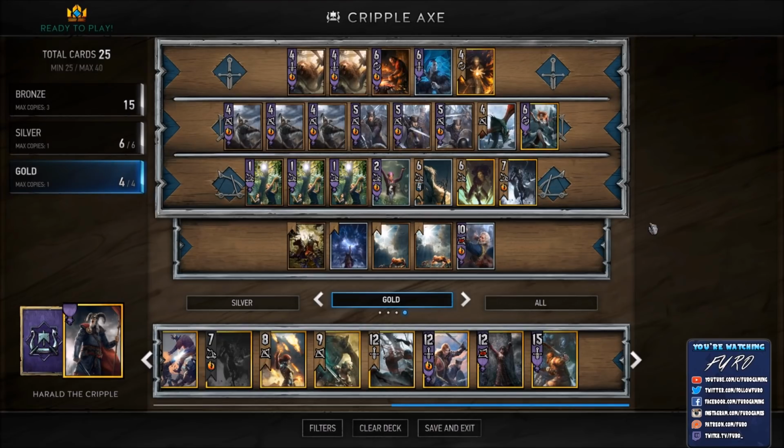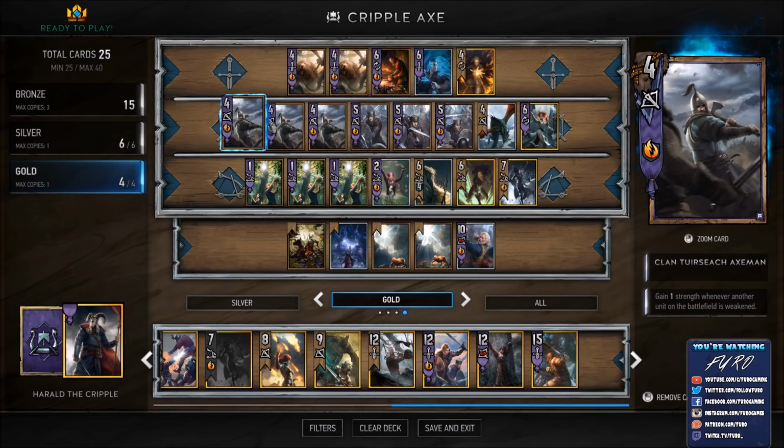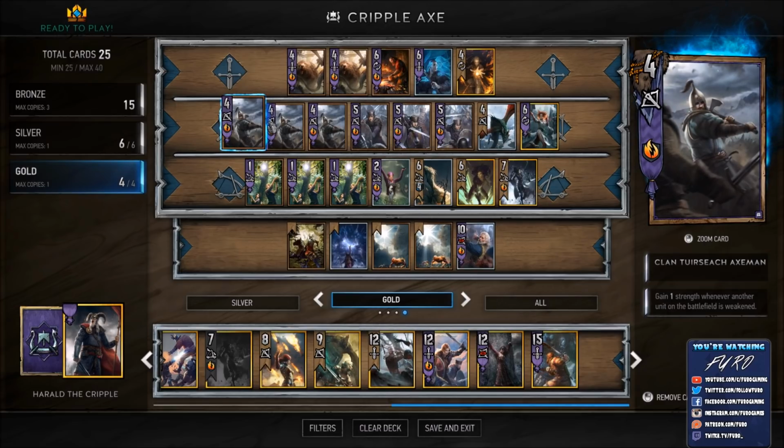As promised, we will have a look at another new Gwent deck today, and that is the highly popular Crippling Skill deck featuring the Clan Tuirseach Axeman, a unit that will get stronger the more weakened units are dropping on the field. Though the strategy is kind of simple, you're trying to slowly damage your opponent's units down, while at the same time growing your own board slowly over time.